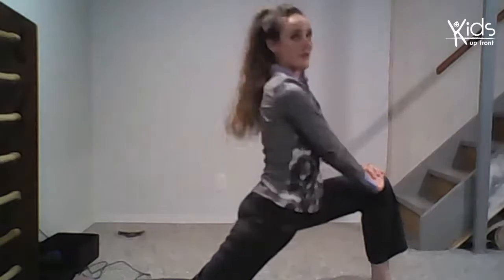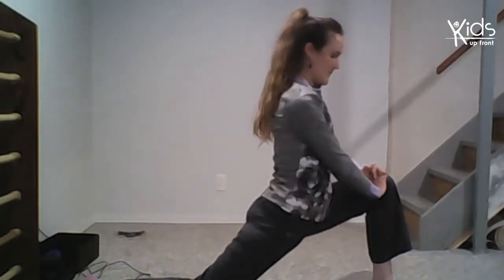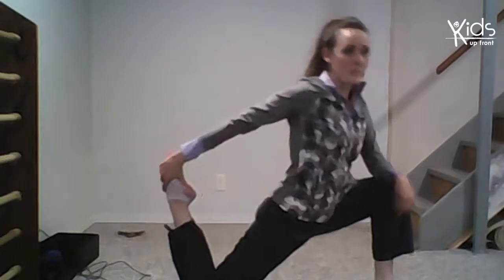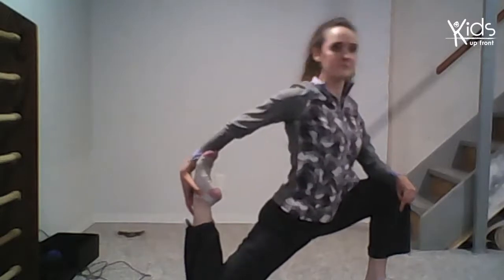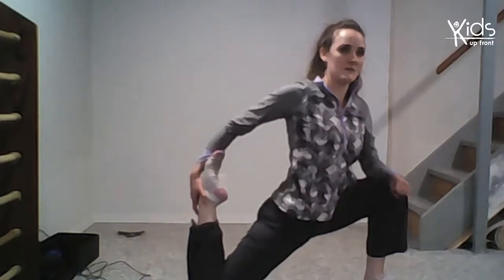All right, you can drop that knee, sitting up nice and tall. Again, you want the stretch right here in that hip. Now you're gonna reach behind. So, with this, if you have a pillow, you can stick that underneath the knee. You kind of want to be on the top of your thigh. So my thigh is actually on the ground, so it doesn't hurt my knee at all. Some dancers might be able to get their heel all the way to their bum. That's awesome. Come back into our lunge.